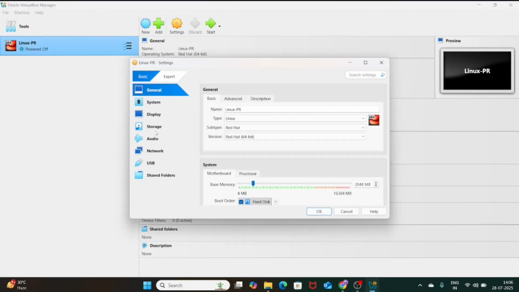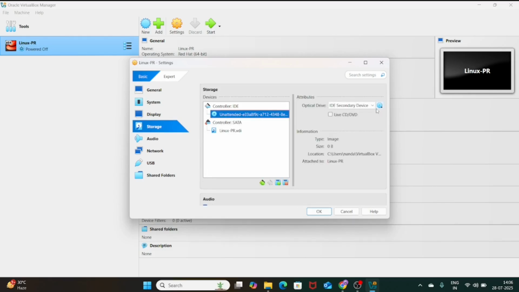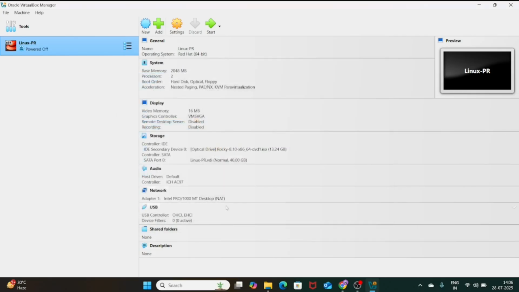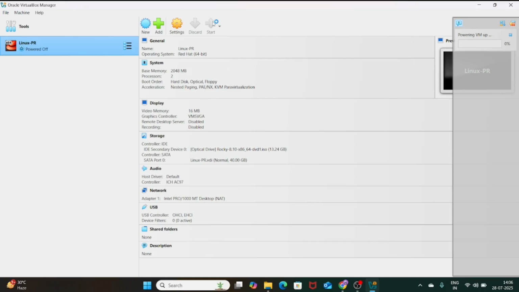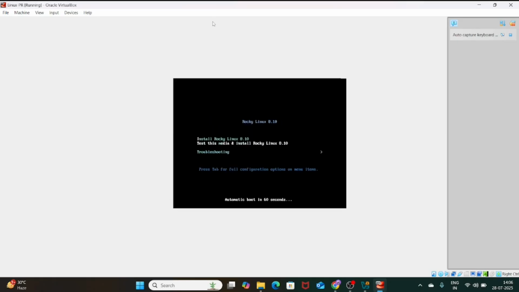Settings, storage, controller IDE and ISO image. Let me restart again. Okay, now if you see, the image is started.